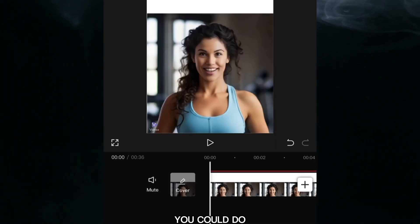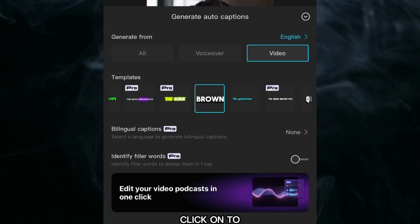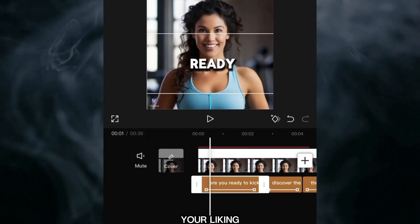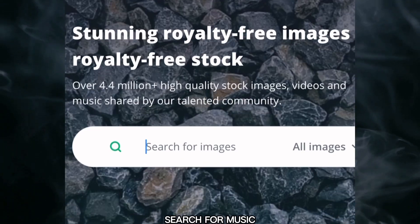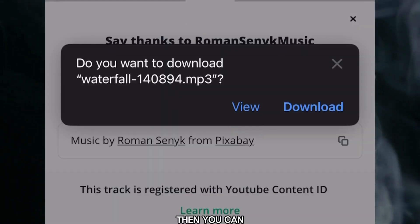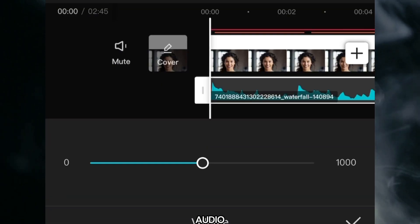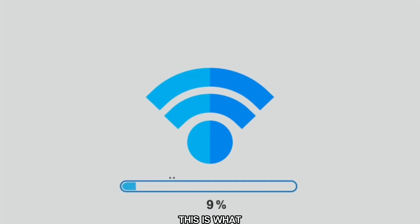Click on 'Text,' then 'Auto Captions.' Choose a template and click 'Generate.' Once generated, you can resize it and drag it wherever you want. Then come over to Pixabay, search for music — I'm going to select motivational — download the track, then select CapCut, click 'Import Audio to CapCut,' click on the audio, and lower the volume to about 10. Once it's complete, this is what it should look like.